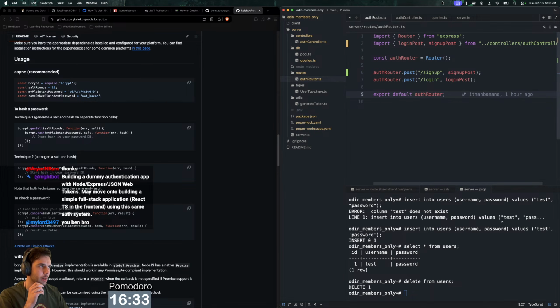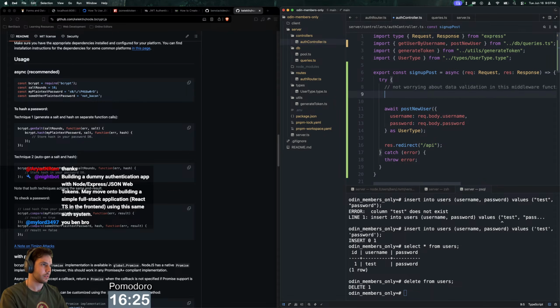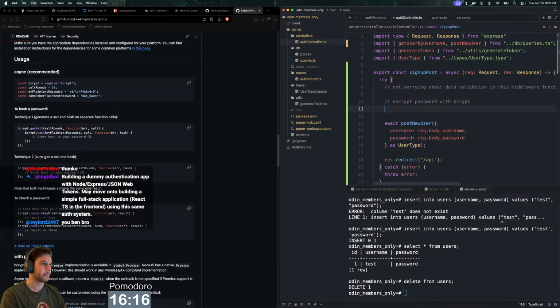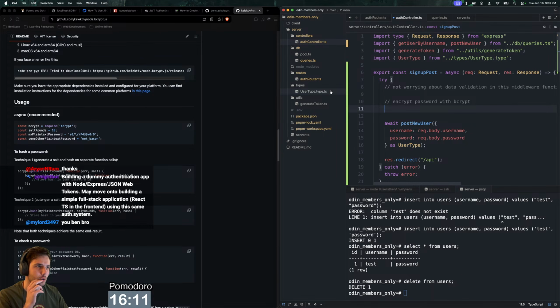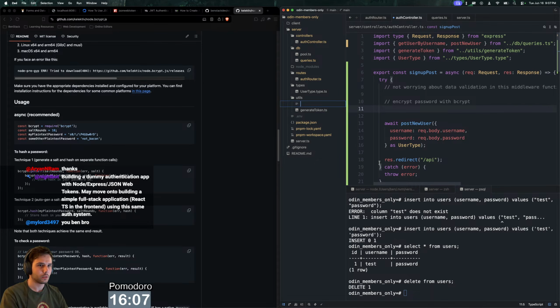So when we post this, we need to actually encrypt this, right? So let's encrypt the password with bcrypt, right? And then we can have that as a utility. So, hash password.